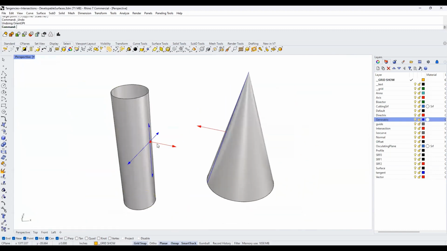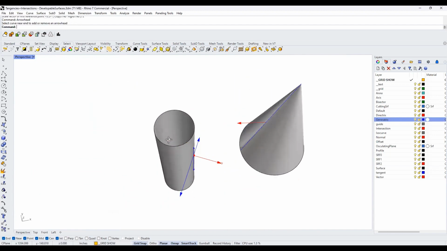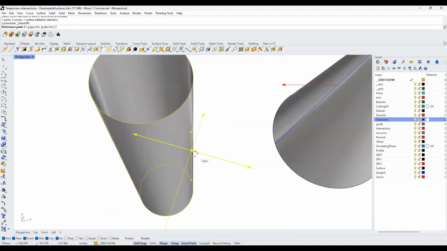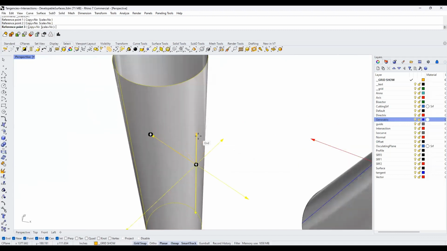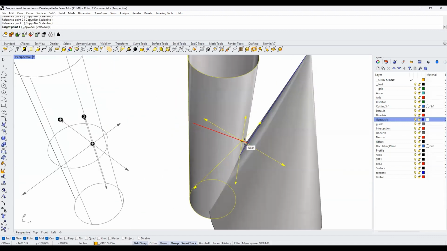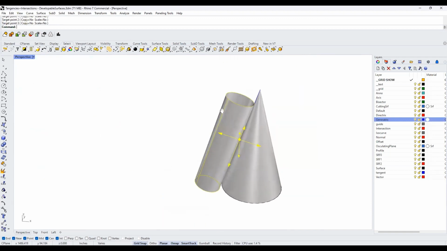If I wanted it to be aligned in the other direction, I could do it with the other direction of the normal. So I could go transform, orient, 3-point, pick a point there, pick a point on the normal, pick a point along the isocurve, and repeat.